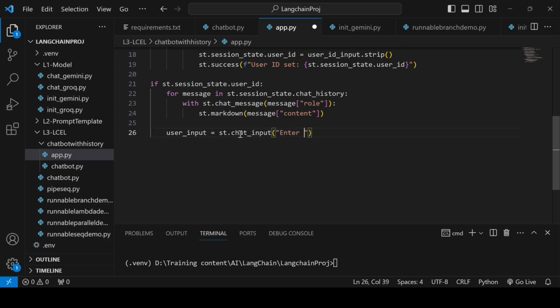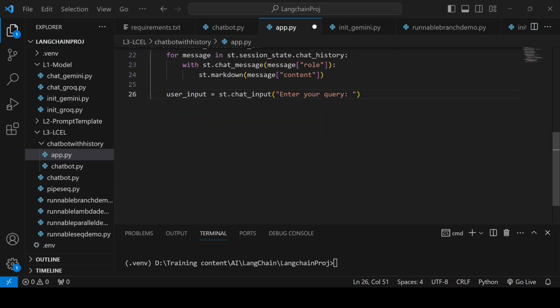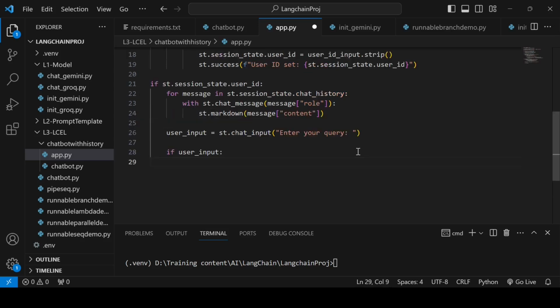So enter your query, give something like that. Then we have the user input now. So if user input is there, then what we have to do is, again, we have to go through the whole cycle of if user underscore input. Then we have to again go through this whole thing.